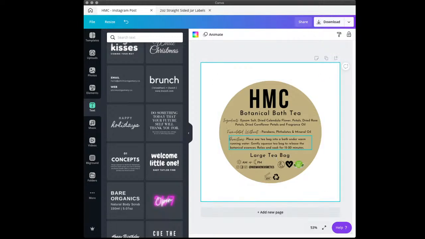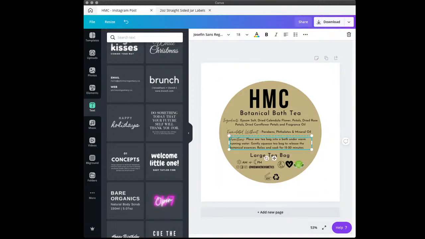Okay, so back to our directions. Place one tea bag into a bath under warm running water. Gently squeeze tea bag to release floral essences. Floral essences.